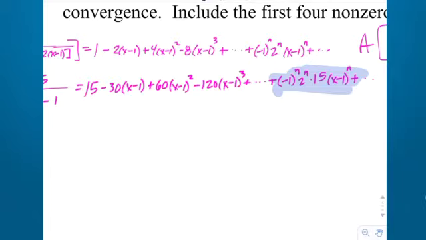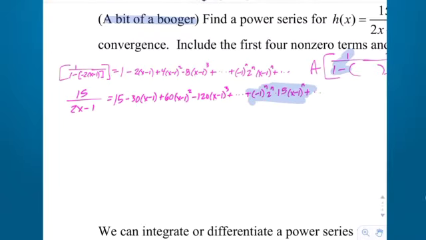You can't use long division because it's not centered at 0, but you could use Taylor's rule. But it's going to be harder to come up with the nth term. So if that's the only way you know how to generate a series, go ahead and do it that way. It's better to get the first 4 non-zero terms and not get the general term than to get nothing at all, okay? Now let's figure out the radius of convergence.